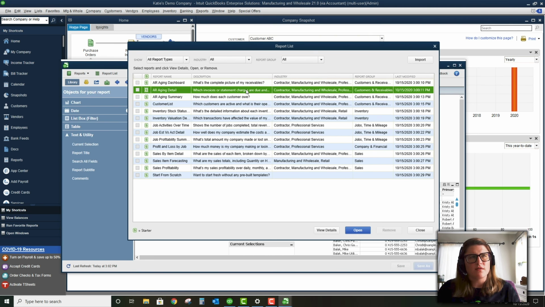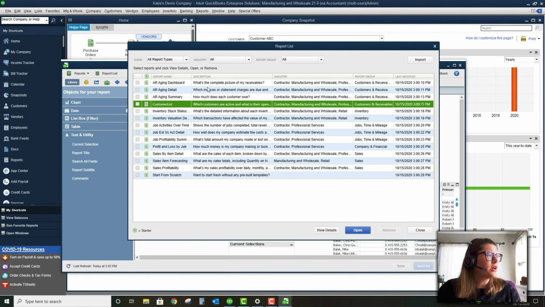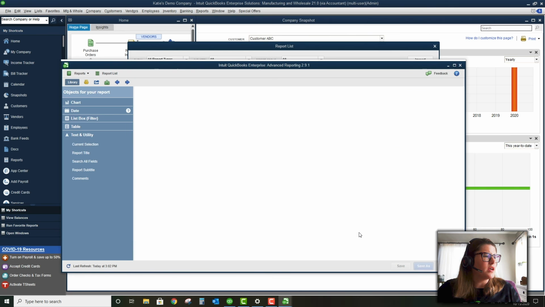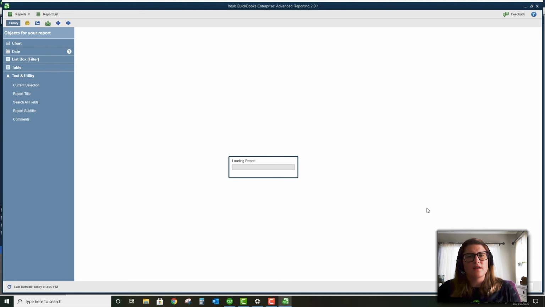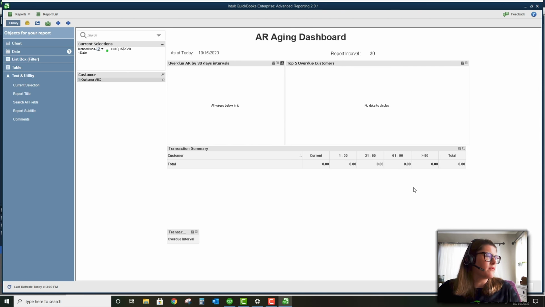Plus you can do calculated fields, which I'm actually working on a project for right now. With your typical reports, you can't do calculated fields. With this one, you can. And you can bring up a starter report, as they call them. Here you go. It's coming up. Again, this is a separate program from QuickBooks.